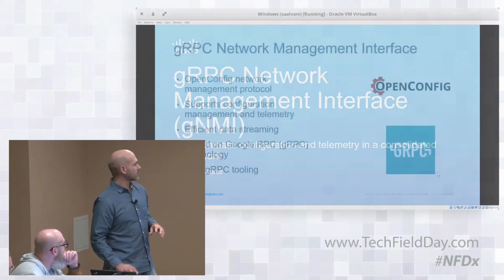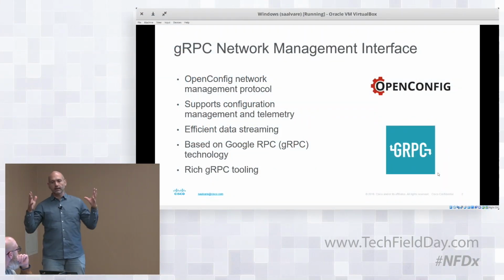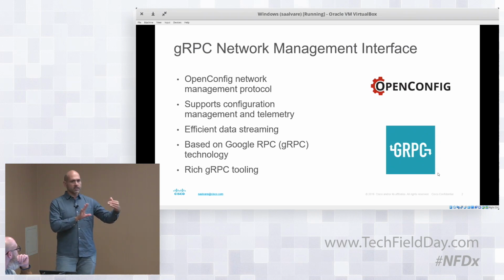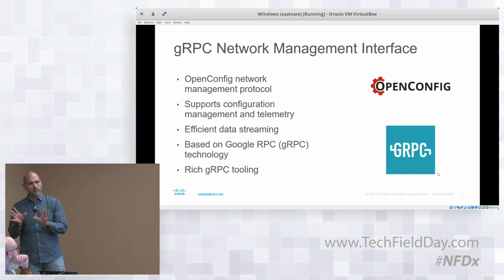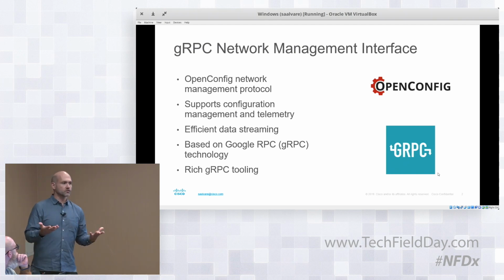And I'm going to start off, so bear with me in this slide because I'm going to give you a very abstract, very high-level definition. And then I'm going to put it in the context of the whole programmability in XR, and hopefully it will make sense what I'm talking about here. So GNMI stands for gRPC Network Management Interface. You can think of it as a management protocol defined by the OpenConfig consortium or group.